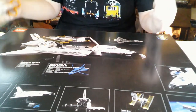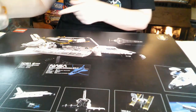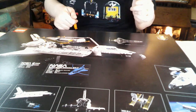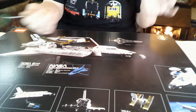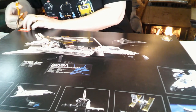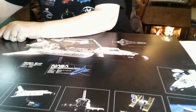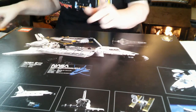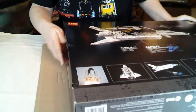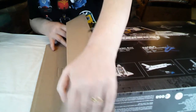And he's 21-inch nose to tip and 13.5-inch wingspan. No height posted, but as the other half pointed out, I suppose it depends if you have him angled on the base or not. More worryingly, where the hell is this going to go? Because my space shelf, that's got obviously the space station and the Saturn V, that thing is pretty full. Look at it all.